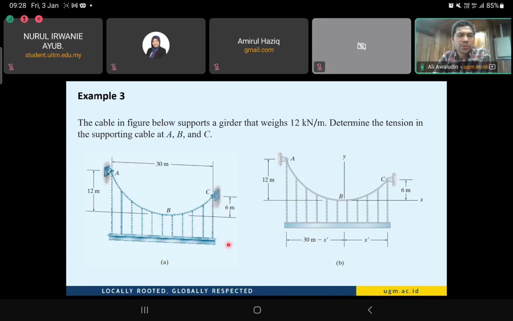It's better to assume that all the weight is distributed to the cable, because the distance between hangers is usually the same interval. At the same time, they are supporting the deck of the bridge. We assume the weight of the cable is very small compared with the weight of the deck system itself, so we can eliminate the cable weight and just have the uniform load coming from the deck system.